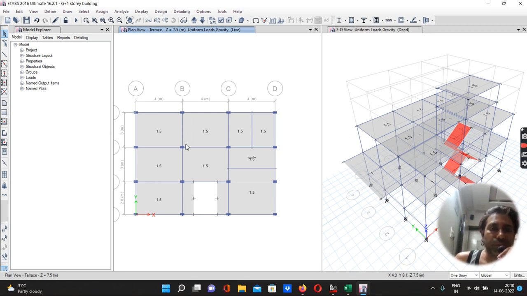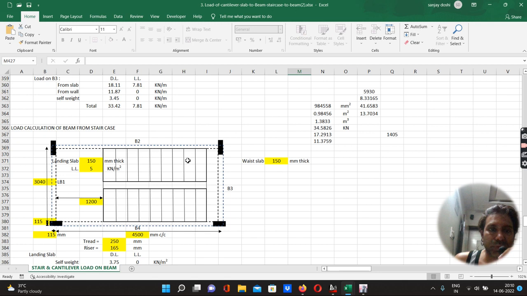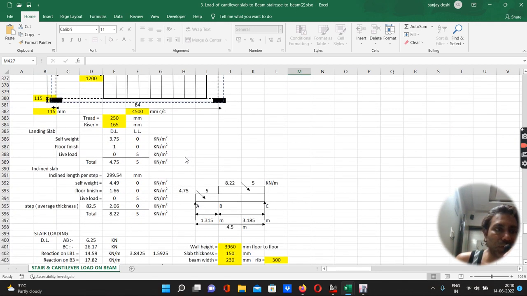Now on staircase, floor finish is 1 kg per square meter and step is 2.06 kg per square meter, and live load is 3 kg per square meter.